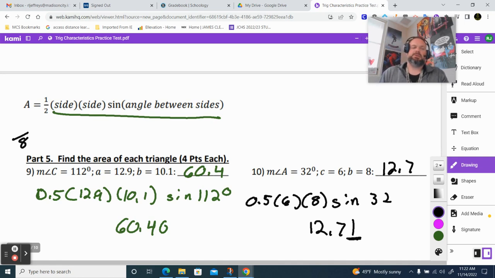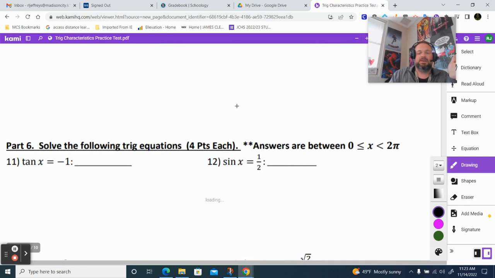So I would, for part 4 and part 5, I would have notes on my orange sheet. Hey, if I'm given this, I'm going to use this law. I would probably have it set up. Okay. This, I would actually have something like this written down. So I'm like, okay, I just plug that into the calculator. All right.